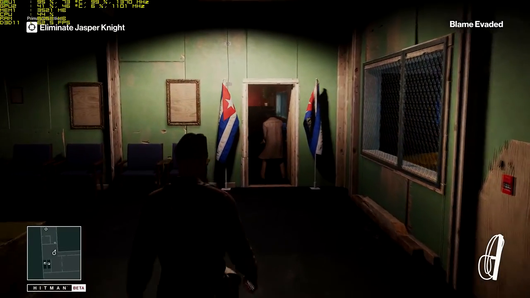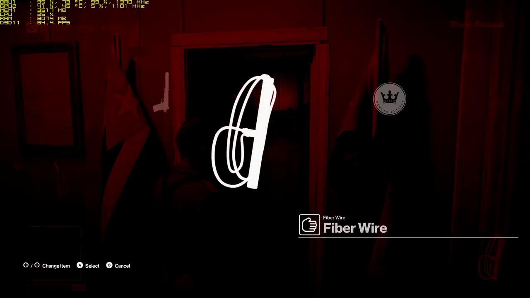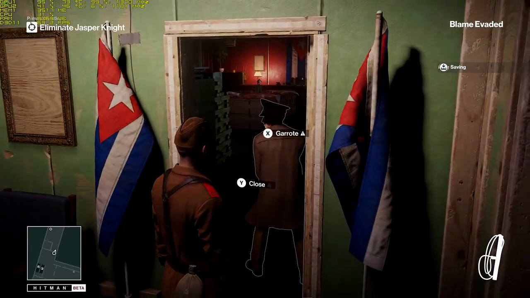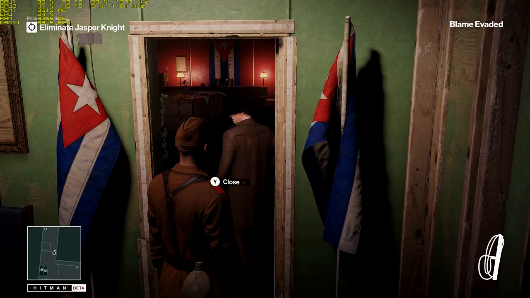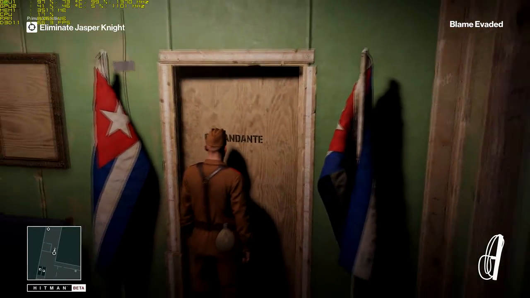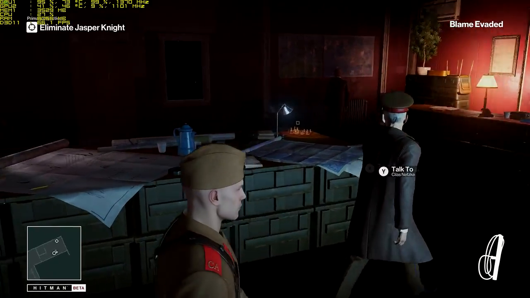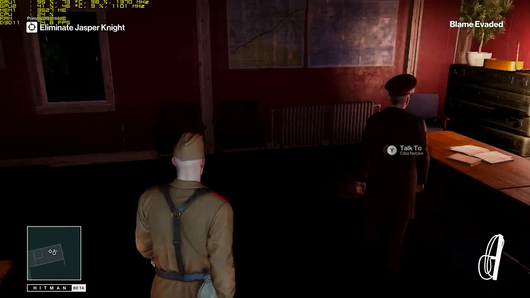Why are people armed? I don't understand why people are armed. If I take this guy down here, I can't really hide him anywhere. But I'll follow him around. Yeah, he's going in here. I can't really do anything in here. All I can do is garrote him and then drag him to the bathroom and then take him out that way. I think that's what I'm gonna do.